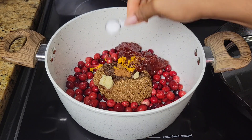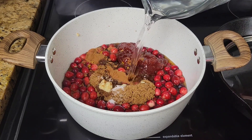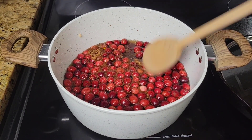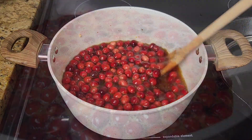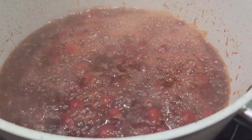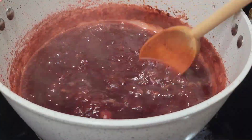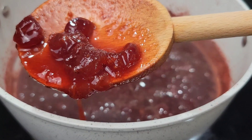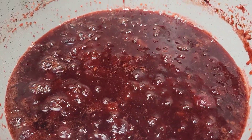Then we'll go in with some salt and add some water, and we're just going to be simmering this until the cranberries swell up and burst. They're going to add lots of color and flavor to the sauce. Simmer it until the cranberries are completely cooked and the liquid is much thicker. Give it a taste to see if you need more sugar. Make sure you stir while it's cooking because that sugar might start to burn. As far as timing, I really don't time it — I just watch for the right texture in the cranberries and keep simmering until the liquid reduces.